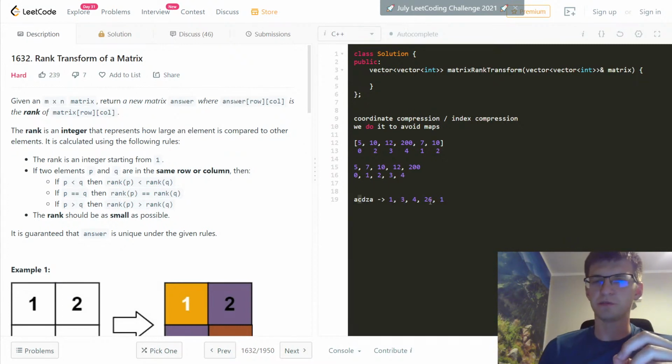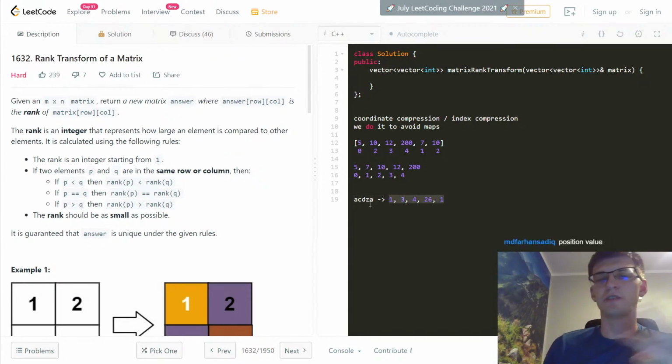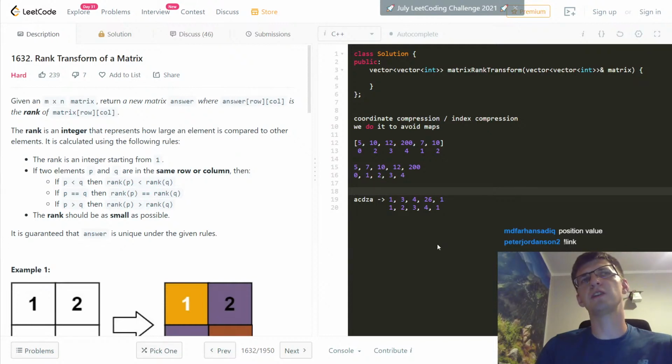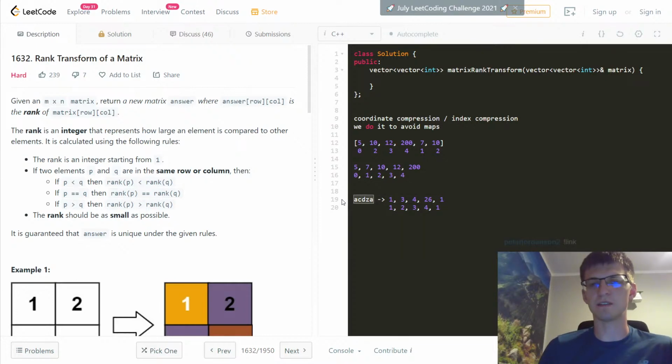But we can be more efficient. We don't want this 26 because now this sequence is very ugly. We just care, for every two characters, which of them is greater. So I can compress that and say, no, I don't want to use 26. I will just use values up to 4. This sequence describes the string in the same way as the previous sequence, if we don't care about exact values but only about comparison. We see that here is the biggest value, 3 is the second biggest, and so on. 1 is the smallest. So at the first position and the last position there is the smallest value, because it was A in the string.